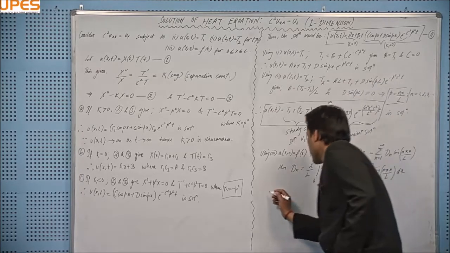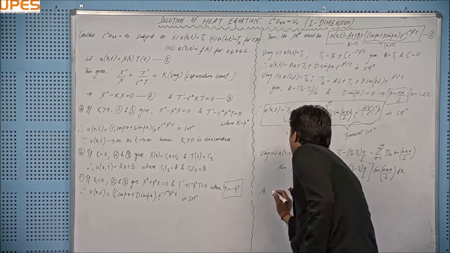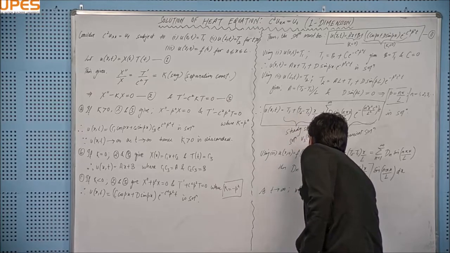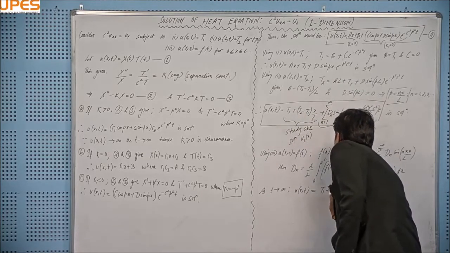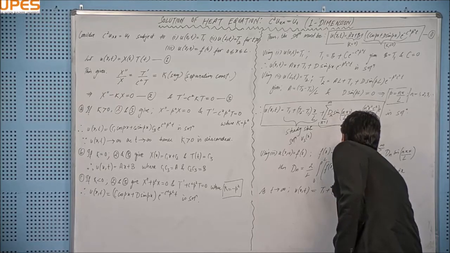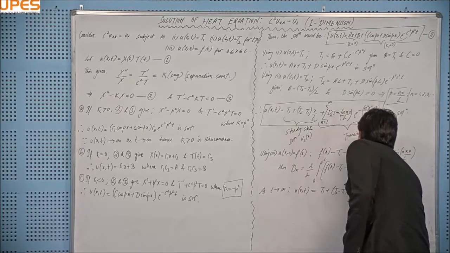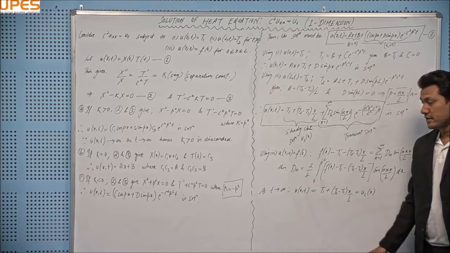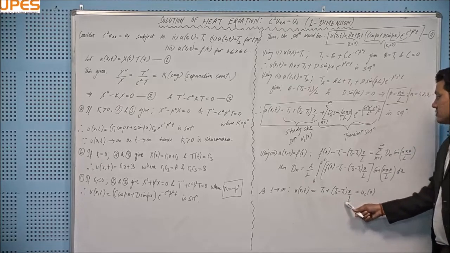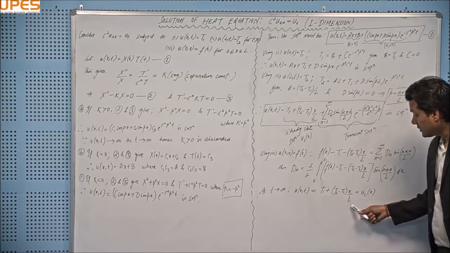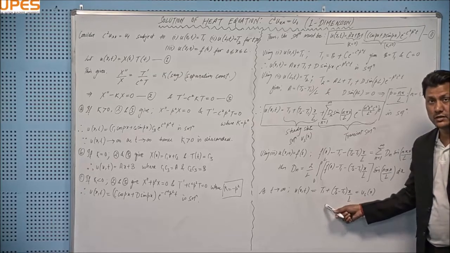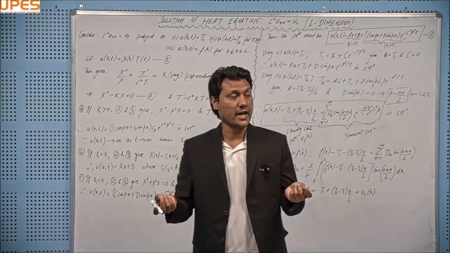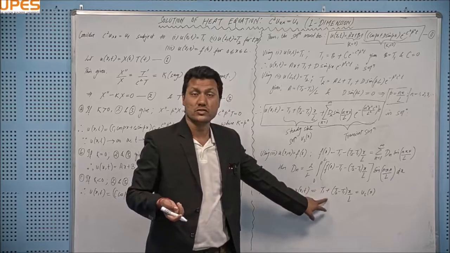Okay, and let me write as t tends to infinity, u(x,t) tends to t1 plus (t2 minus t1) x over L, that is equal to us(x), the steady state solution after a sufficiently large time, and the solution is equal to this steady state solution. And you can see that this is just an equation of a line, right, with one end at (0, t1) and the other end at (L, t2). You can see from here this is the equation of a straight line, right?